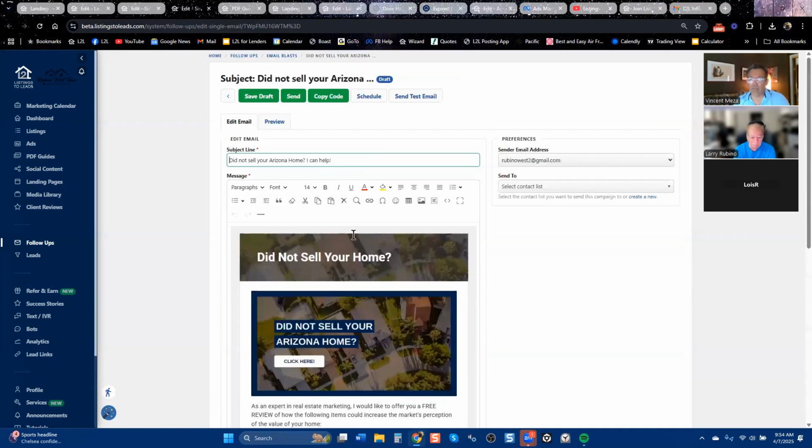This tends to work. But the key, and you'll know this from Wise Agent, is your open rate: how many people are opening it? I would go generic just like this the first time, and next week when we do it again, I'm going to change it with my own language. Figure out the pain point of people who can't sell their home. Why are they doing it?